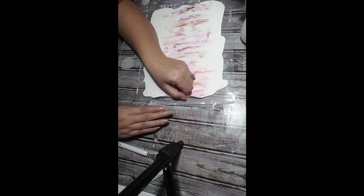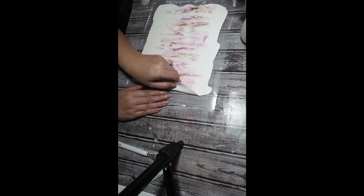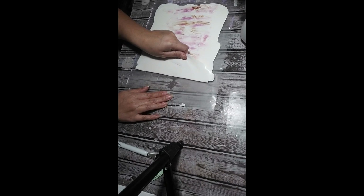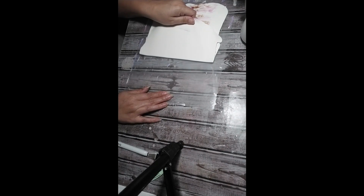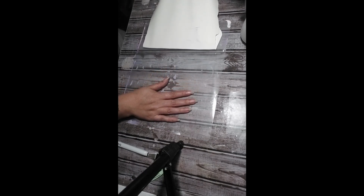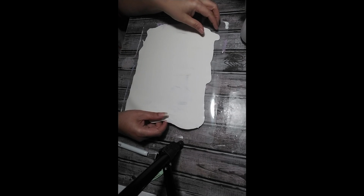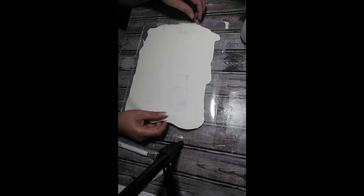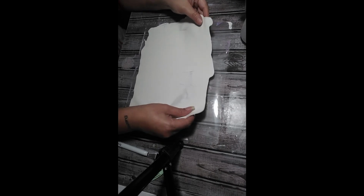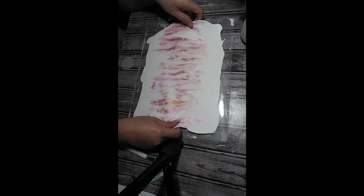So once you have it peeled up around the edges, just start gently pulling to separate it from the cutting mat. And it looks like I'm pulling pretty hard, but I'm not. It's coming up very easily. It's dry to the touch. And there you have your skin. So now I'm going to get ready for the next step.